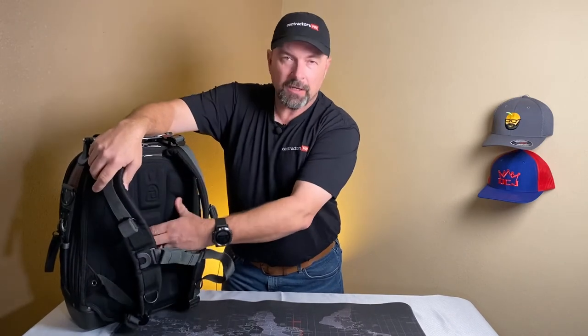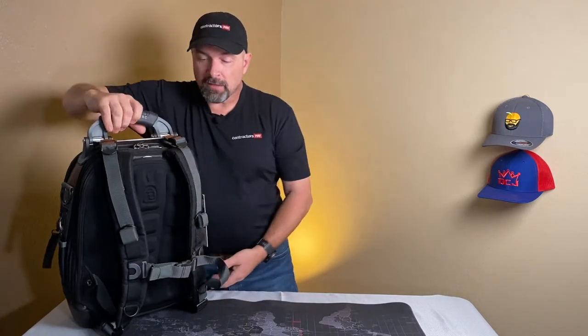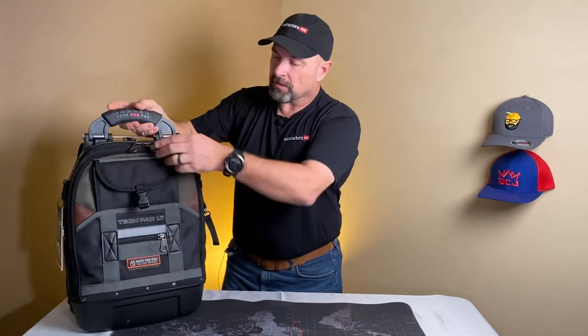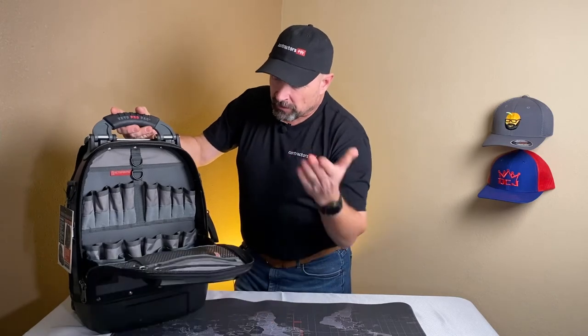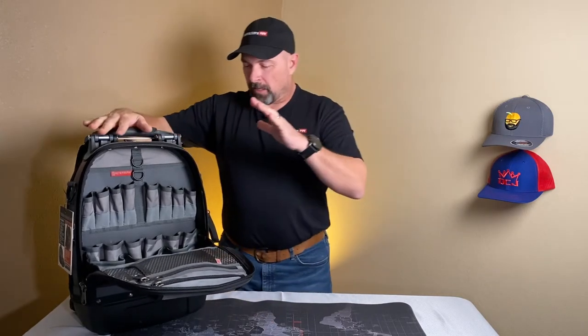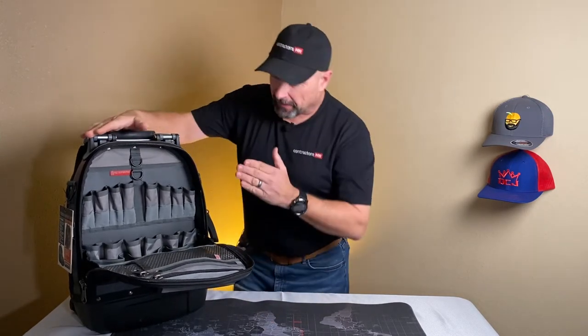It also has room for your pens, pencils, and notepads, things like that. Even a plastic sealed container area if you have to take checks with you or something like that. And then it zips up — and there you go, you're ready to go. That is super cool. Plus this padded area right here keeps you from pressing in and harming your electronics. And then the tool side is completely accessible without having to get to your laptop, tablet, or electronics. I haven't found another backpack that's capable of holding that kind of electronics.